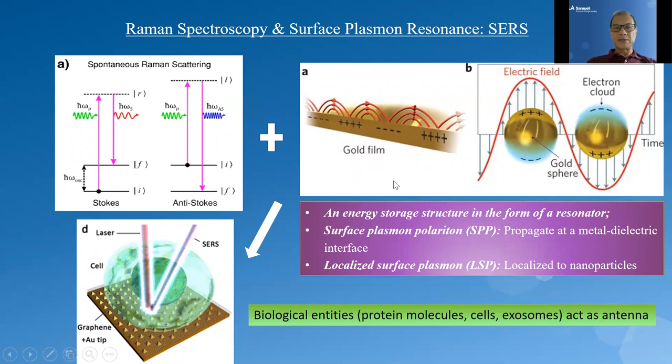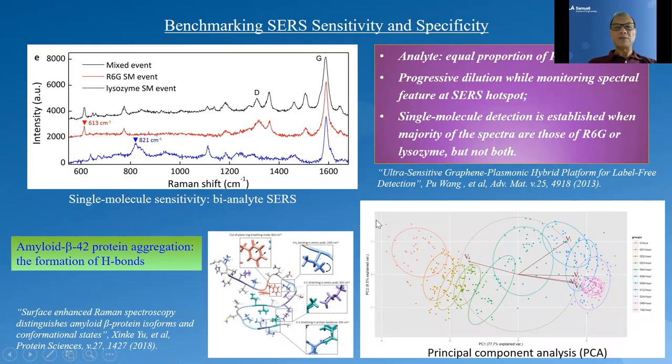When the SERS platform is used for analyzing biological entities — here I show a cell with a nucleus and a plasmonically active metal surface — when a beam of laser light shines on this surface, surface plasmon resonance is excited, resulting in a very strong SERS scattering signal to be collected and analyzed. One outstanding characteristic of SERS is single molecule sensitivity, which is truly an amazing feature. We can get a spectral fingerprint from one single molecule, and that really gives sensitivity to the technology.